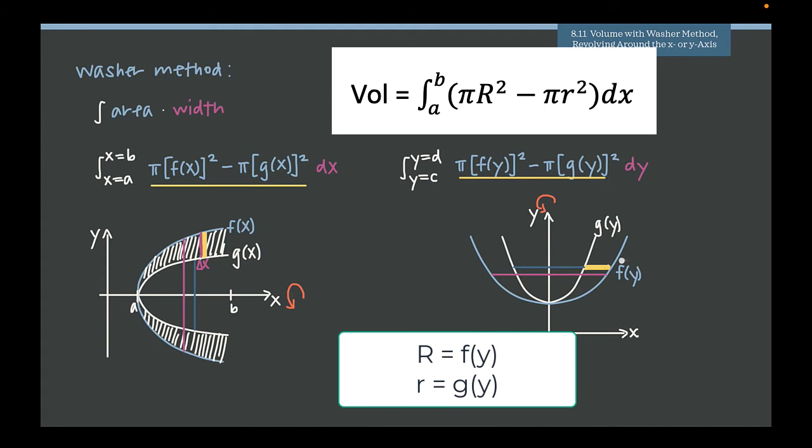And then we give that cross section a little bit of height, a little bit of width. We make it a volume, and we call that delta y. And so then our area we have here in blue, the height we have as delta y, but when we integrate that becomes dy. And then we're integrating over limits of integration from y equals c up here to y equals d. And so we have the bounds on our integral.